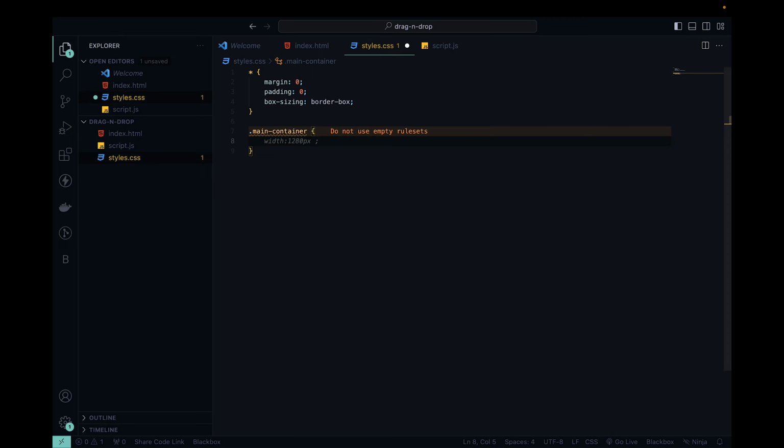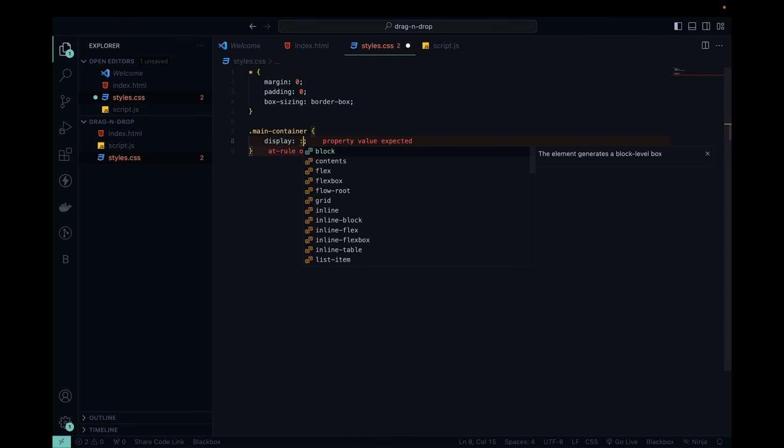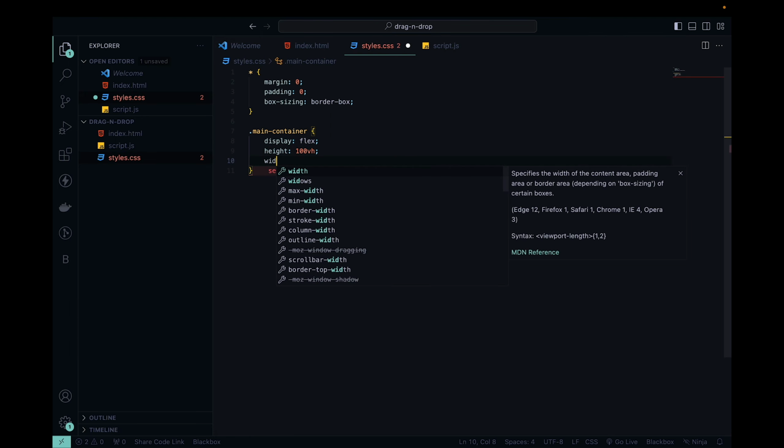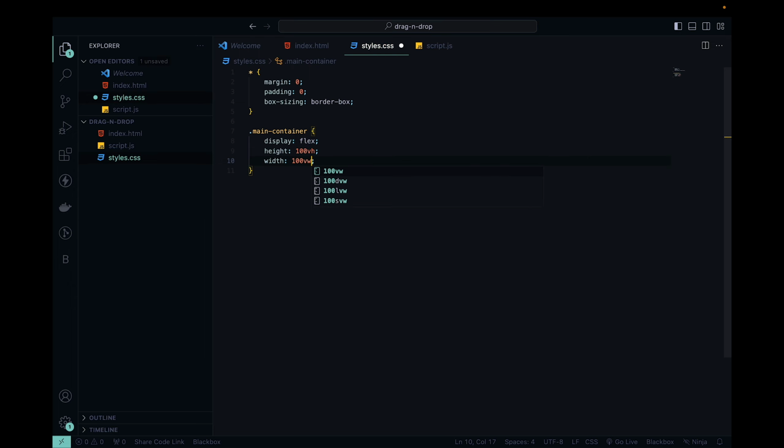Here I'll go and the display will be flex and our height will be 100 vh, width will be 100 vw. Let's save this.